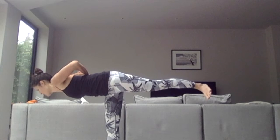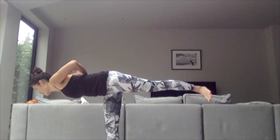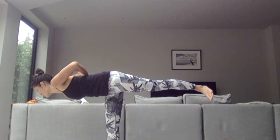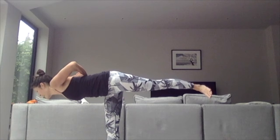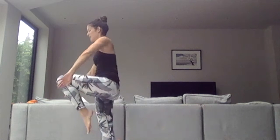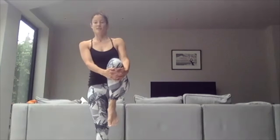Exhale, 3. Inhale, if you're falling out of it, come straight back into it. Exhale, 4. The mind tends to wander when we go through challenging times. Try and bring your focus and your attention back to the breath for 5. Inhale. You can release the arms here and hug the left knee into the chest as you bring the torso up. Okay? And then we're holding here for 3 breaths.